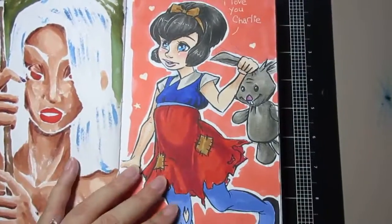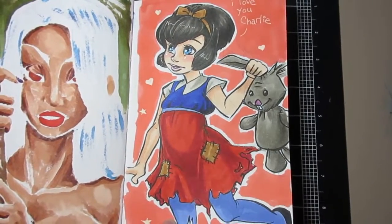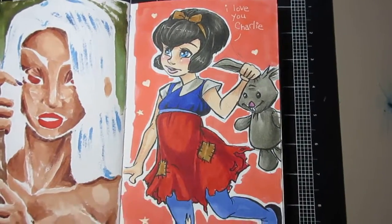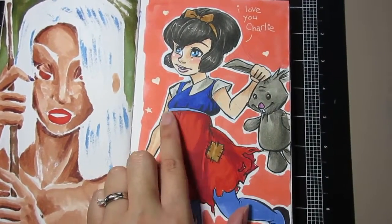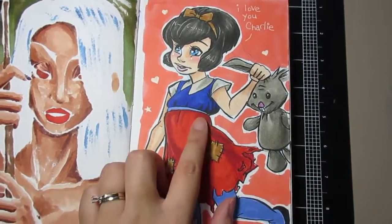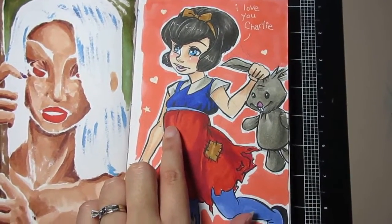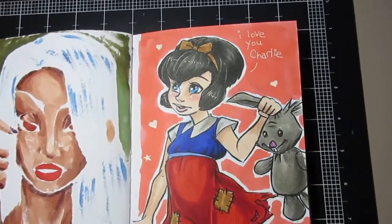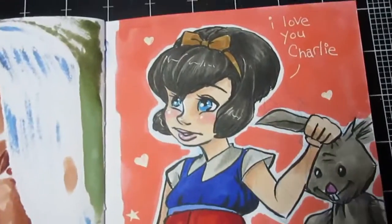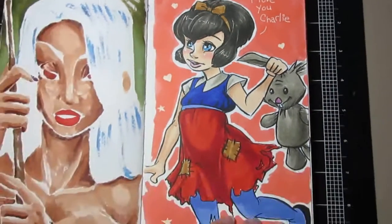And then I did Anne Marie from All Dogs Go to Heaven, and I'm mad because when I was drawing it I didn't even stop to think about where her waist was, and now it just looks ridiculous. If I had just taken that down to here, to where her natural waist is, it would look so much better. But you live and you learn. I love the way her face and hair came out, all together. That came out really solid. I really should scan this one and put it in.